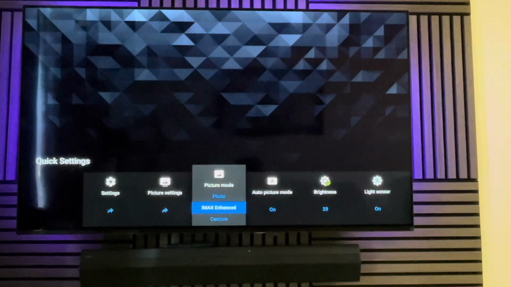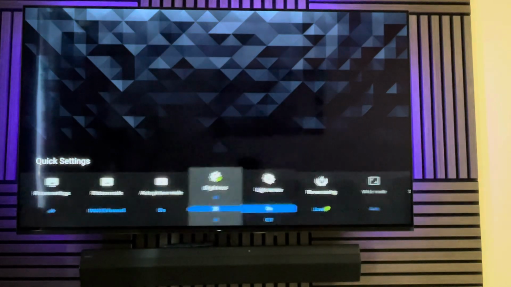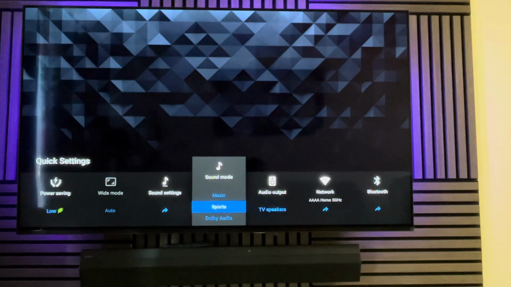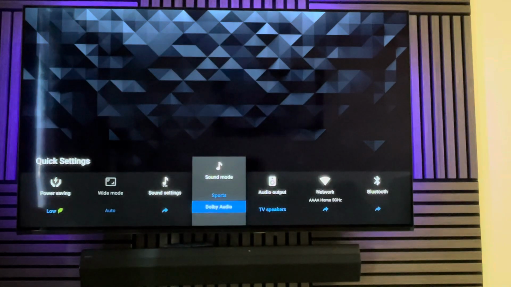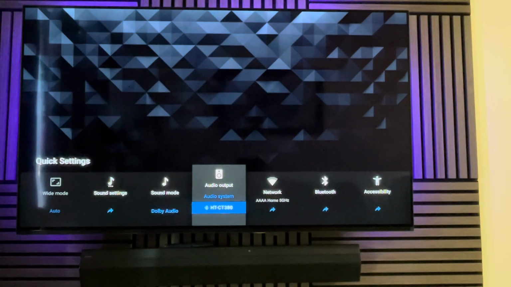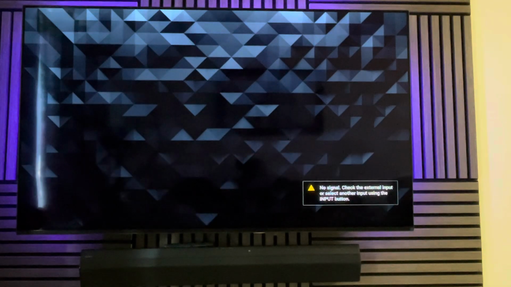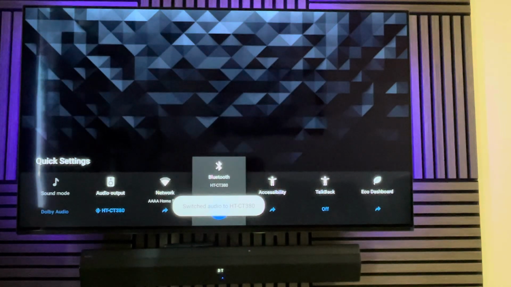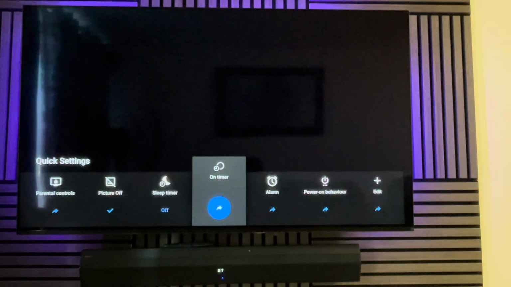And this is where you can, I mean, it has got more modes around IMAX enhanced, or setting up brightness, light sensitivity, sound modes as well. You can select media or cinema or sports or Dolby audio, right? So you have that flexibility in here. And then it has Bluetooth inbuilt, so you can connect to your speaker automatically. You just need to click a button and it should be done for you, right? You can leave it to TV speakers. And the one thing I need to mention is that it has got 40 watts of TV speakers, which are really good quality. It's not just the wattage, it is a quality which is very good as well.